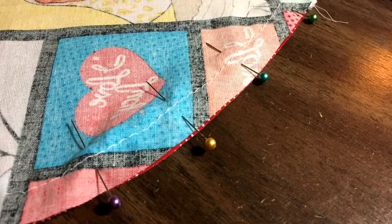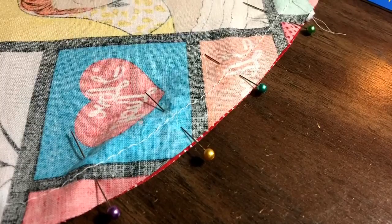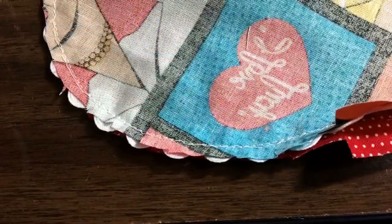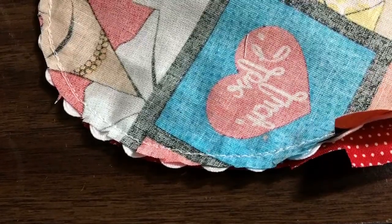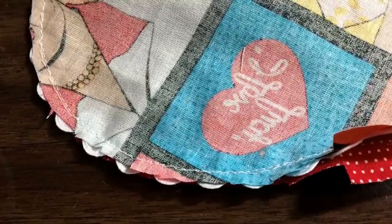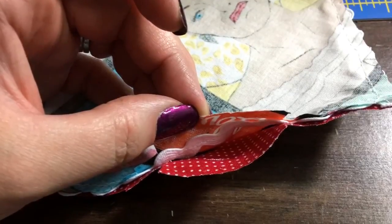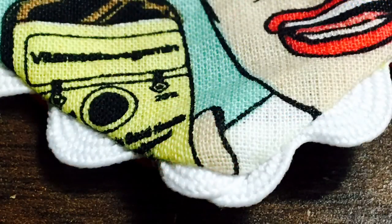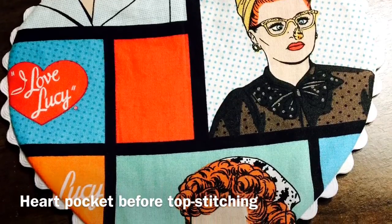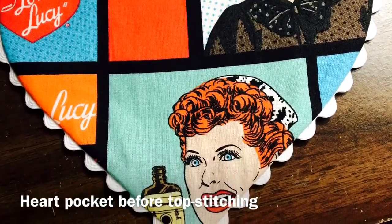I pinned them together, and I'm going to be stitching them right inside that basting stitch, so it's just going to be a little bit over half an inch seam allowance. Here's the view after I clipped the corners and trimmed the seams. I did not trim or clip into the rickrack because I was afraid it would ravel or that I would clip too far. I left the opening for turning. Now I turned it and pressed it really nice — you can see how sharp that looks. This is before I topstitched it, and I plan on topstitching two-eighths of an inch from the edge of the fabric, just so it'll lay nicely.